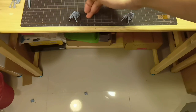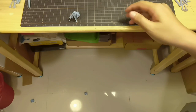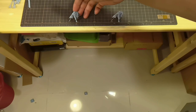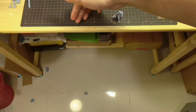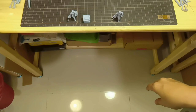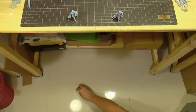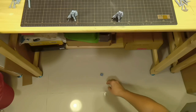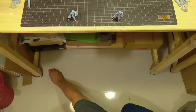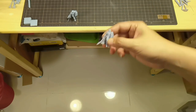The right resin again — it seems to survive, we'll have a closer look later. The left resin also survives another drop. Now let's slightly slam it to the floor: the right resin breaks. The left resin — let's try again. The last slam is very hard and sudden, and it breaks.